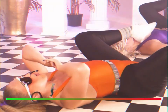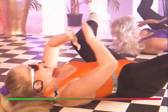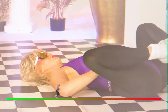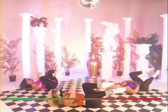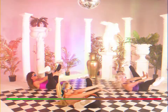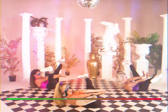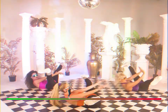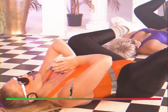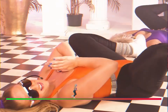4 froggies. We have 1, 2, 3, 4. Extend the leg. Reach. 1, 2, 3, 4. Extend. Reach. Froggies. Extend. Reach. Last one. Actually, I lie. Keep going. The more the merrier. 1, 2, 3, 4. Extend. Reach. That's it. Flex and point the toes. Reach. 2 more. There we go.